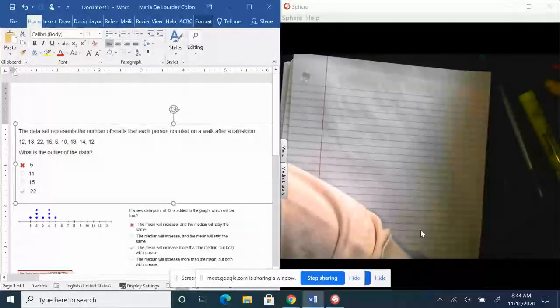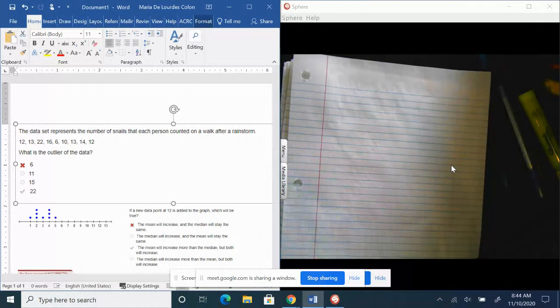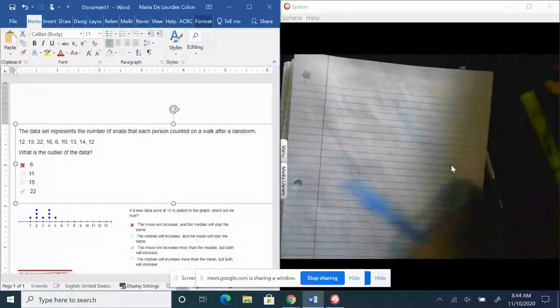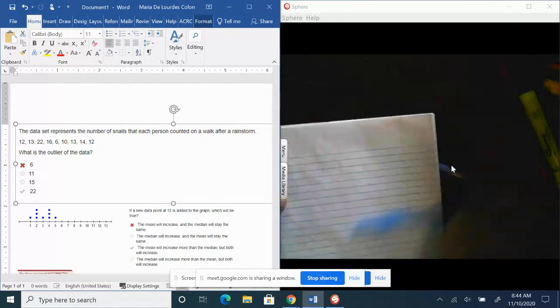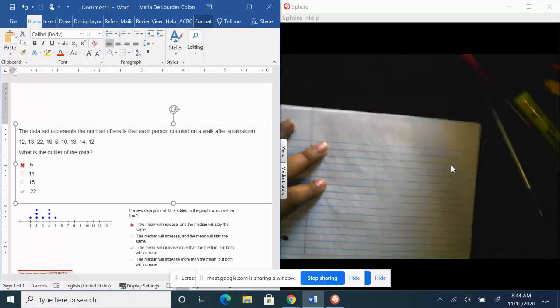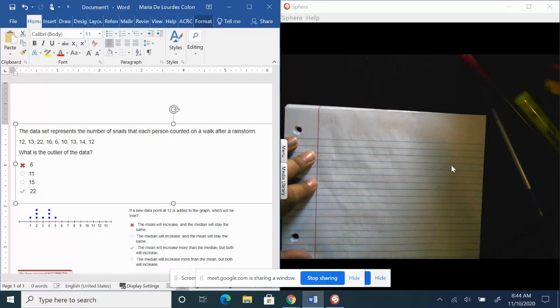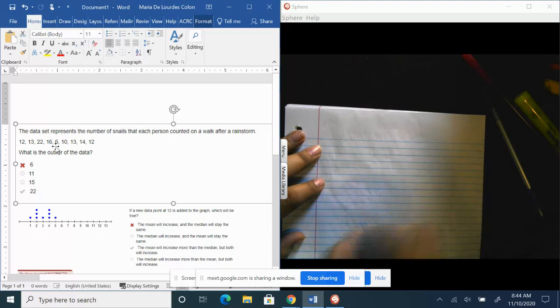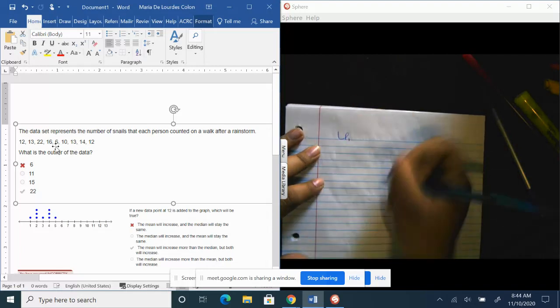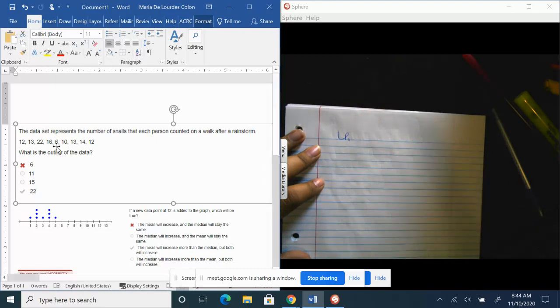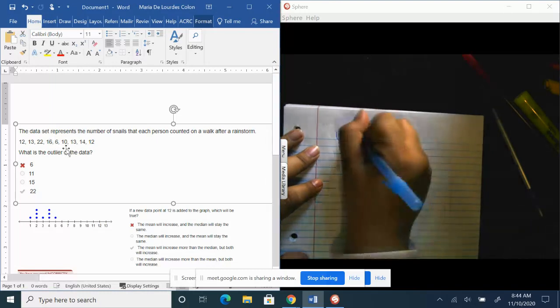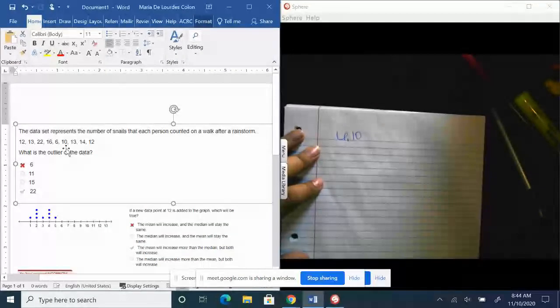So we have our data. So remember, first you must always put your data in increasing order from least to greatest, in numerical order, however you want to call it, but it's always from least to greatest. So making sure the data as is right now doesn't really help us unless we rewrite it. So the smallest number on our list is the number 6, so we'll start there. Write down the number 6. Next up, we have the number 10. The next number then, we have the number 12, and we have 2 of them.